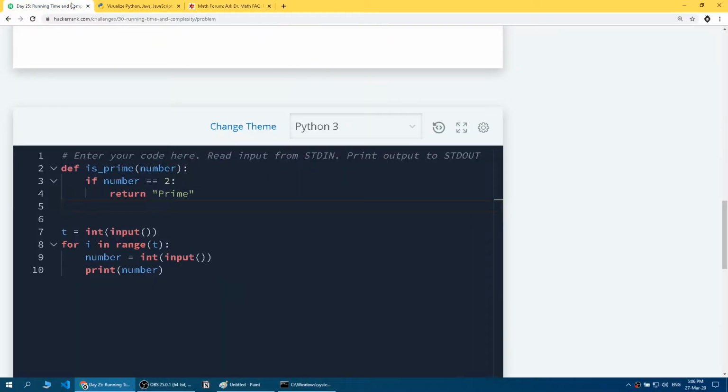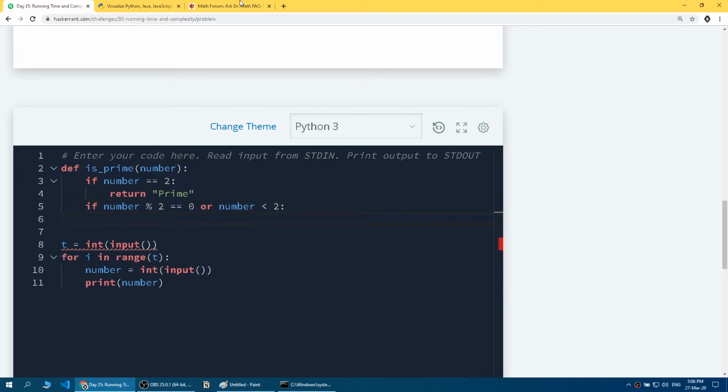So now we want to check if the number is divided by 2 without remaining, or it's smaller than 2, that means it's not prime. So we'll check if number modulo 2 equals 0, that means if it is divided by 2 without remaining, or number is less than 2, that means if it's 0 or 1, it's not prime.